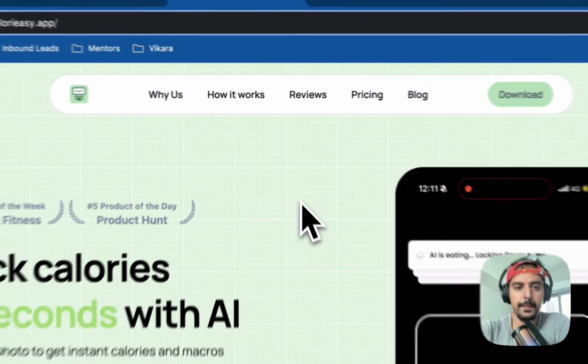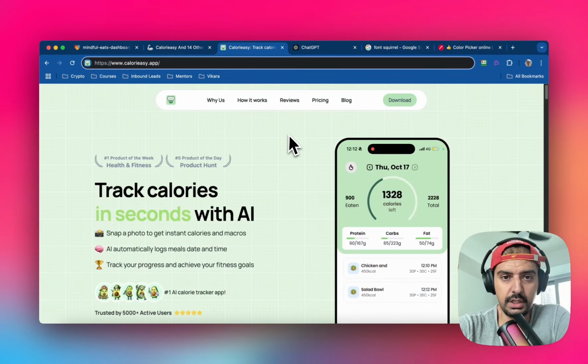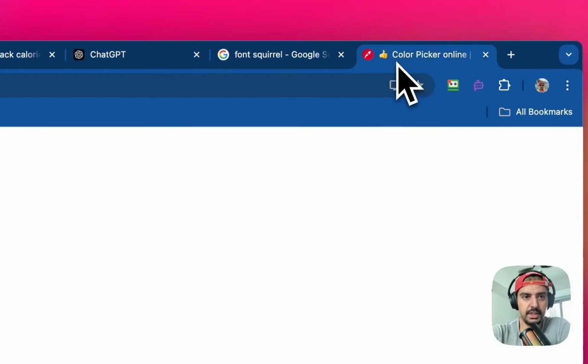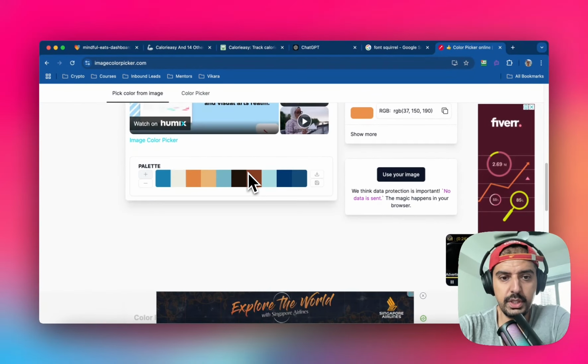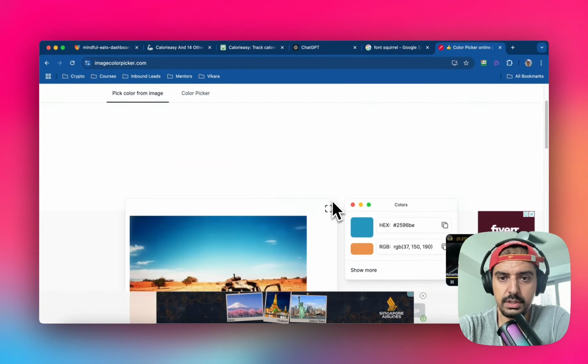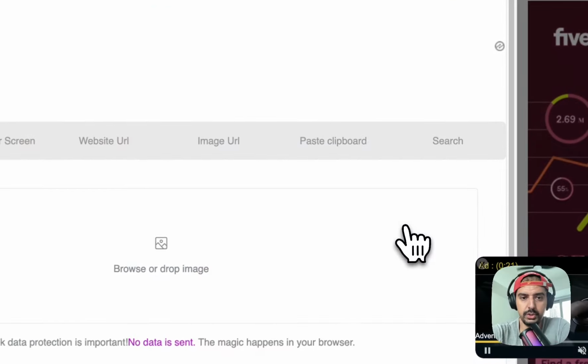Okay, so let's say you want to know what this color is. Okay, you can go to a website like Image Color Picker, and what you want to do is upload your own image.